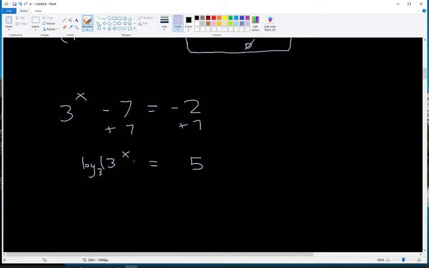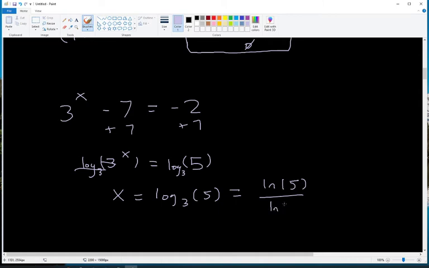We could say, well, match log base 3 to get rid of the exponential base 3. Then we get x is log base 3 of 5. Again, that would be natural log of 5 over natural log of 3, so natural log of the parentheses stuff over natural log of the old base. Natural log of 5 divided by natural log of 3 is 1.465. Round it to 3 decimal places. The homework asks you to round to 4 or 3 decimal places sometimes, depending on the problem, so make sure you're reading carefully and rounding to the amount they say.